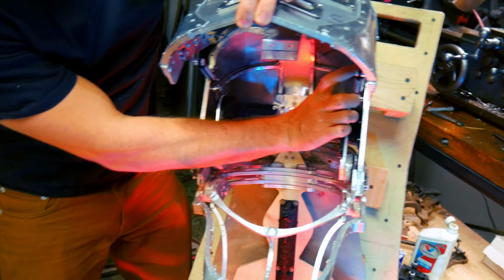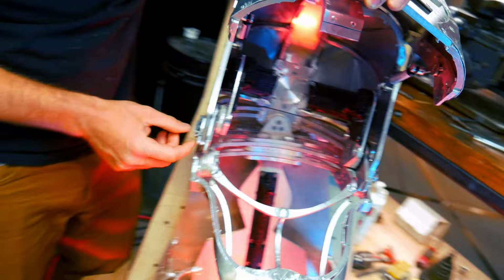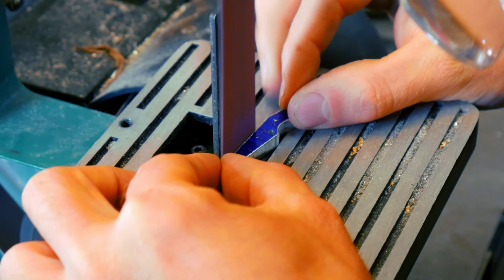The helmet. The helmet is pretty cool. This is gonna be the first time you guys get to see this, and I think it's pretty neat. There are gas springs inside of here, and there are these struts that run through here that the gas spring is pushing on, and then the latches here were handmade. They're a little bit finicky. They don't hold the thing down completely well, but I ended up making these mostly by hand, especially the latch, and then also parts of it were machined as well.